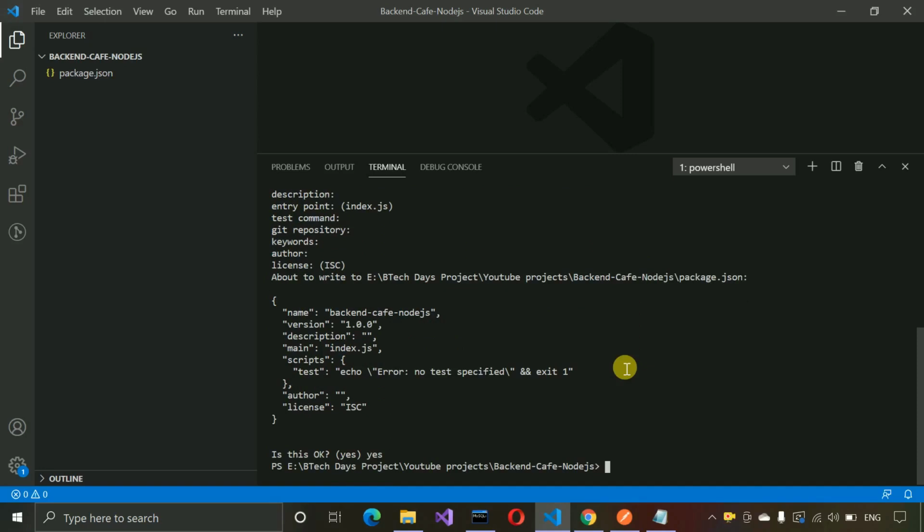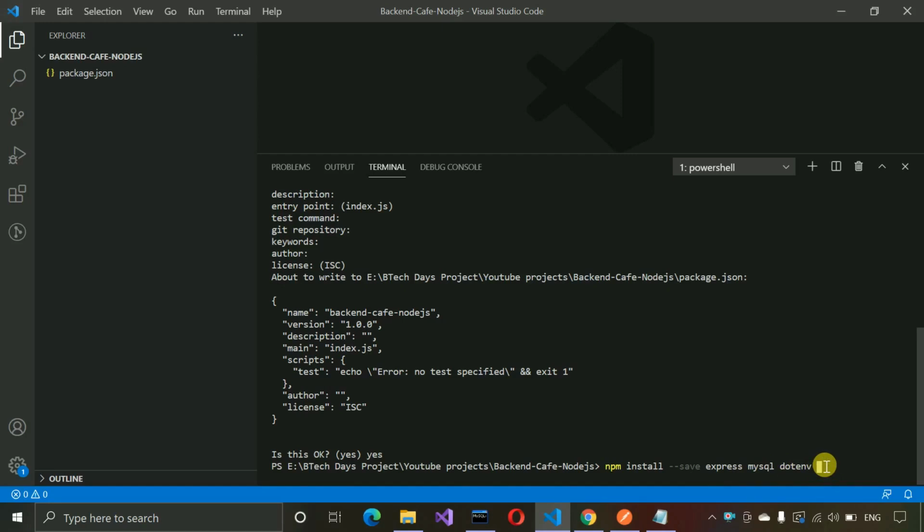After that we need to install some of the packages required for this application. So I'm going to write npm install --save express, after that mysql. Express is basically a framework which we are going to use to create our backend. And after that we have MySQL, you already know why we are using this. And after that the dotenv package. In this package we are going to store global variables which we are going to use at different places.